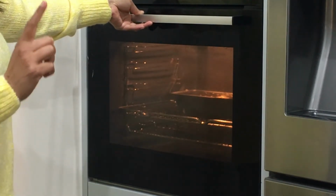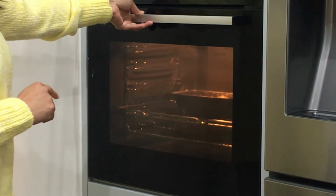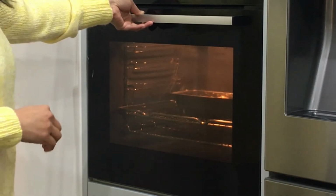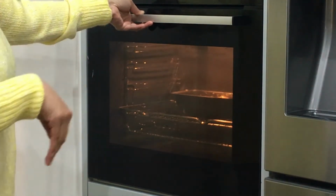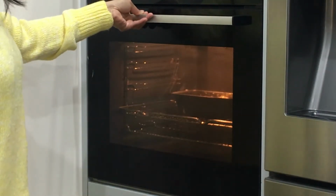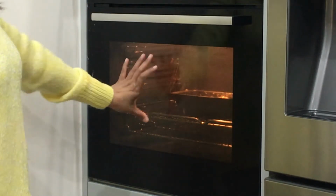And another thing, do not open the oven in between to check if it's cooked or not. What will happen if you open? The middle of the cake will sink in. Oh, yeah. Because the cold air goes inside the oven. And okay, we don't want that. And it only needs hot air to rise. Hot air, yeah. It's perfect now.